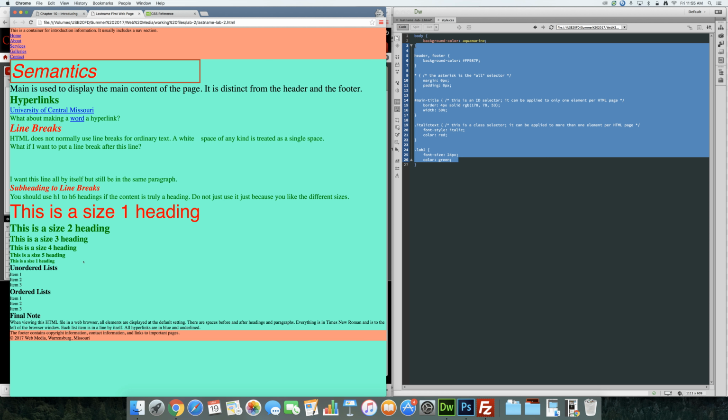So that completes Lab 2. Make sure that your web page kind of looks like this. And I gave you the option to use your own colors. So it might look a little different than mine. Next step for you would be to look at Lab 2 submission to make sure that you meet all the specs for this lab.